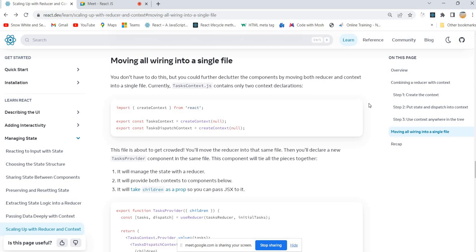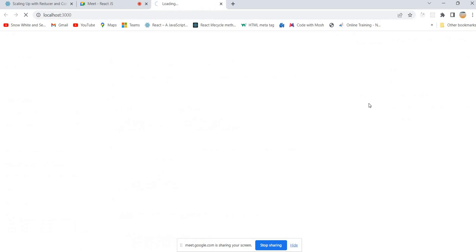This logic is really important because most of the applications in real time use this pattern only. So please, without wasting time, do practice, then only you will understand. Meanwhile, the application is also loading. Yesterday we just added a product listing page. Let's see how it is working, then we can jump into the most important part, that is creating a context.